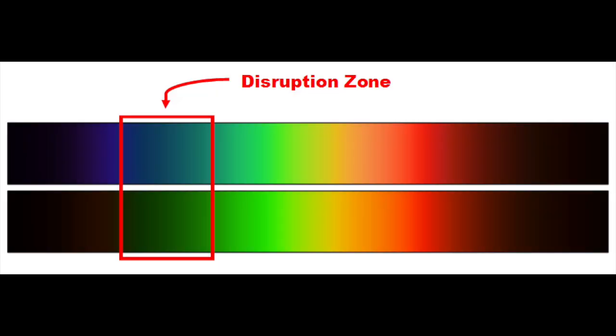Test two: the color line test, or the test strip test. On the screen you will now see a test strip. To the naked eye, these lines will appear different in the highlighted areas in red. Now put on your blue light glasses and look at the test strip. Both lines need to appear identical in the test region, or near identical. If they don't, then your blue light glasses are not optimal. This is a great test to see if your blue light glasses are working optimally.